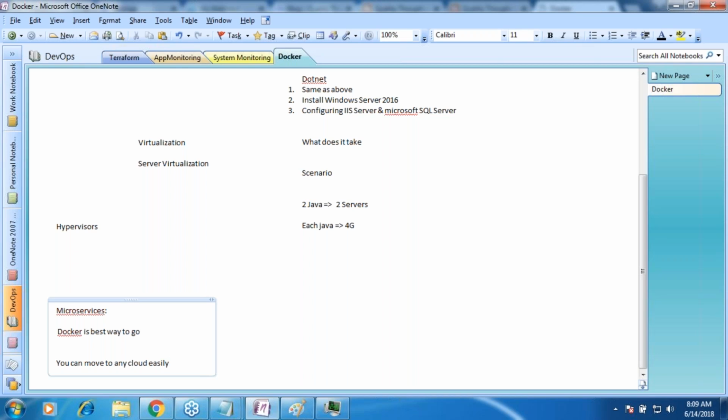Then what is your and my job in Docker? Why are we learning it? What is expected from you and me as a DevOps engineer in the Docker world? First thing is, your and my responsibility is to containerize applications into Docker containers, or containerize applications. I'll not say into.